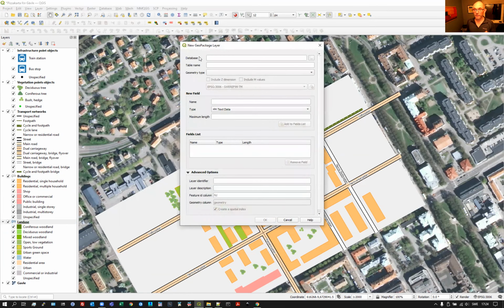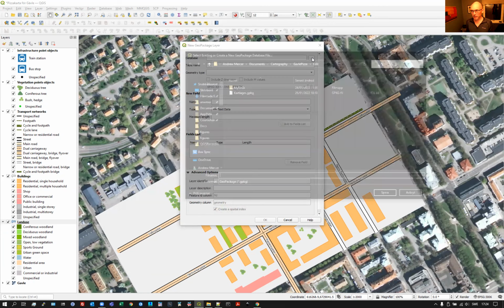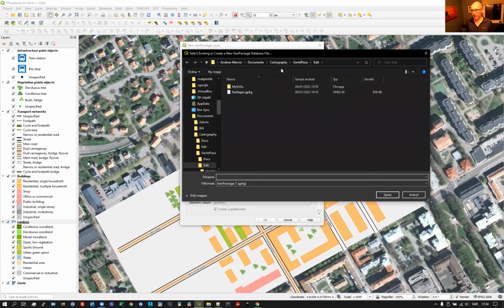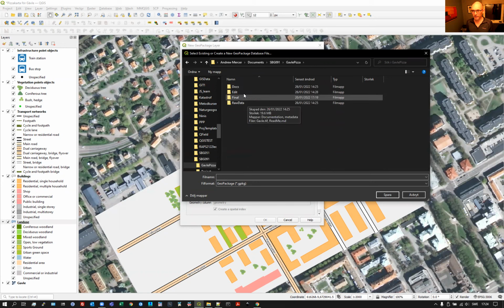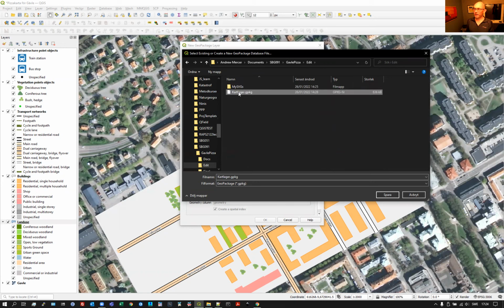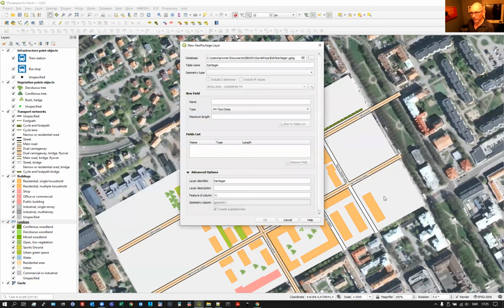So we click on there, and then we need to find the database. So we click on this button here, and then, as luck would have it, it has led me straight to it. I should be careful because, yes, click there, and then we go down to there, and we have our project in here, and there is our GeoPackage layer. So it's in the folder where you've stored it, this GPKG file that we spoke about earlier in one of the first videos. We mark that, we click on save.